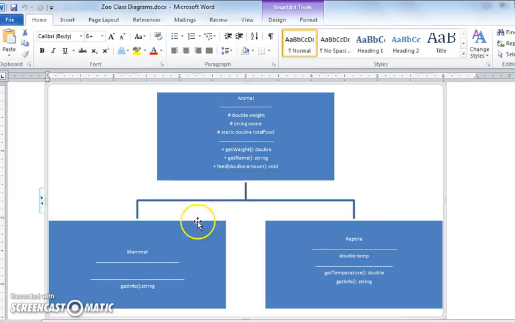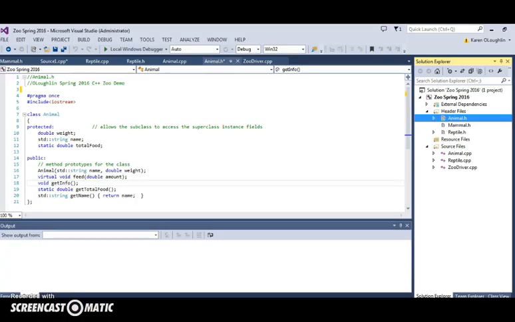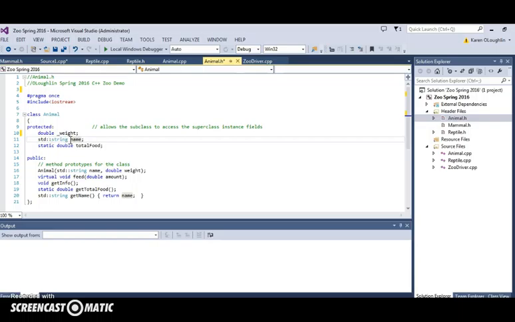Right now, we are just going to concentrate on the mammal class, and I will also show a few more industry standards that are frequently used for writing classes. We now switched over to the animal class, and one of the industry standards that's often used is to use an underscore with the class level variables.